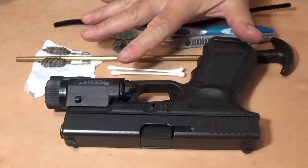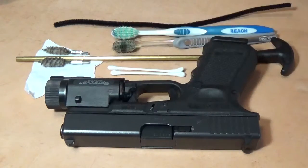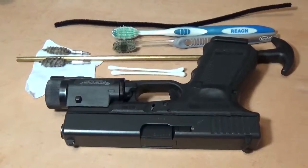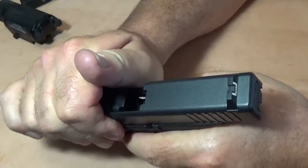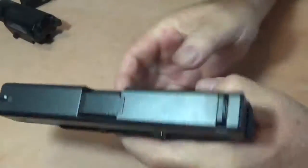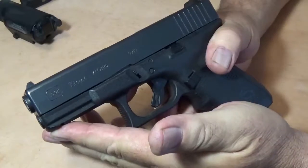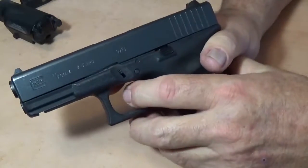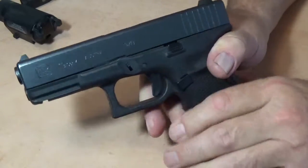Let me clear my work area off, and we'll come back and I'll show you how to disassemble the Glock. Make sure that your chamber is completely empty in your gun, magazines removed, any attachments are off. Once all that's done, you pull your trigger. The hammer must be down, trigger back.